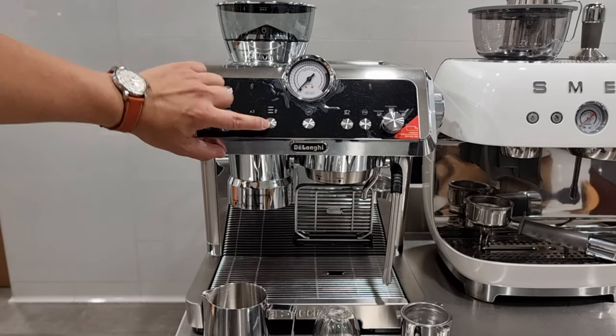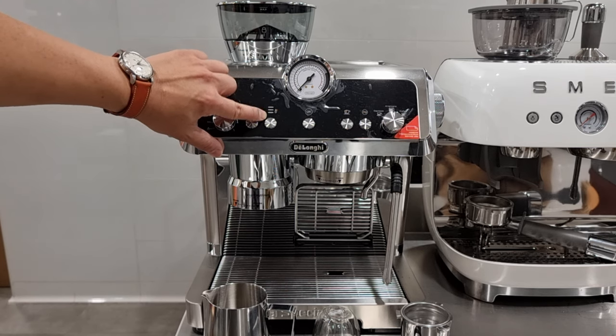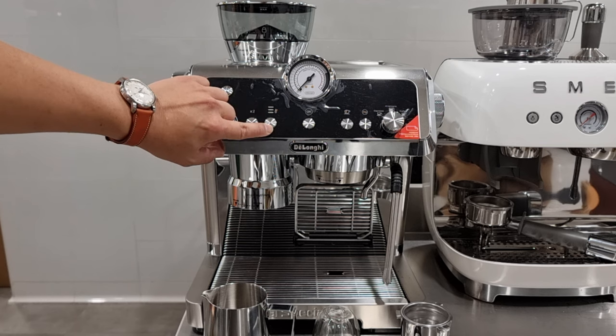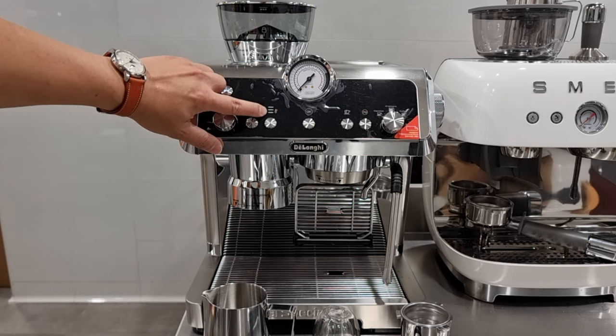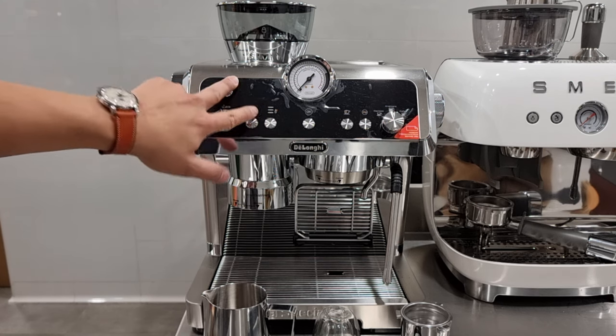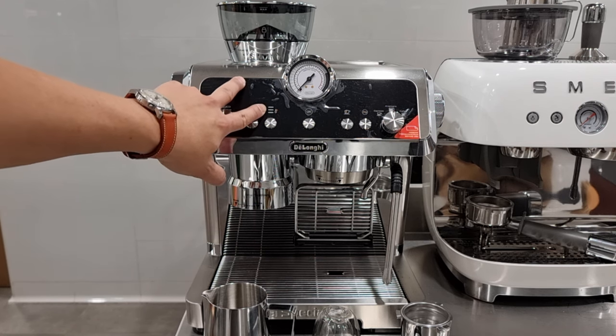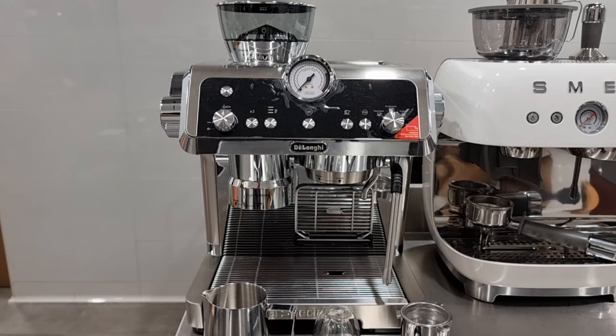On the third button, you can see that this is a temperature adjustment button here, which allows you to adjust temperature to three different levels: low, medium, high. So I believe they are all 2 degrees Celsius apart, probably starting with 90, 92, and 94. This one I have to confirm by reading the manual. So if I'm wrong, please just let me know in the comment section down below.